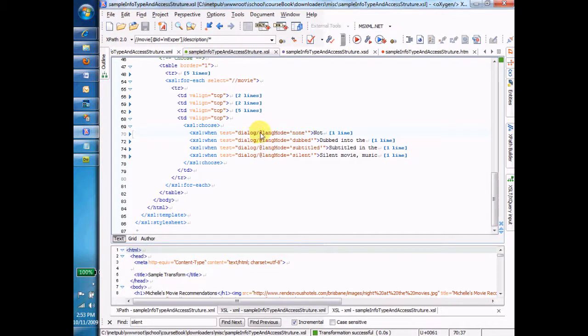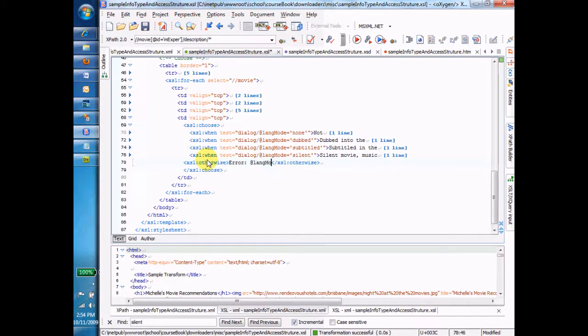So I have 4 choices in my when. Now I could put in a final choice here just to show you the otherwise. And this is actually an error condition, right? Because the lang mode was none of the expected values. All right, so this actually can't really happen. This error condition can't happen because it's going to be headed off in another way, but I'll talk about that in a moment. Let me just go over this choice again.